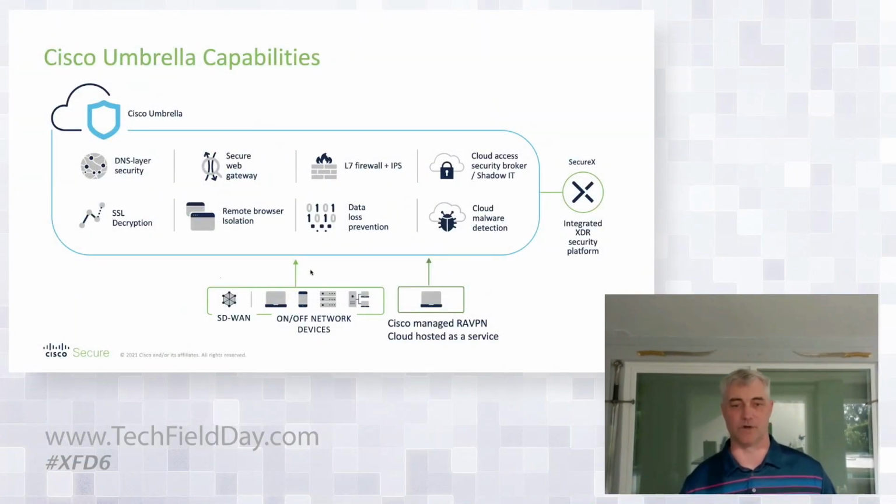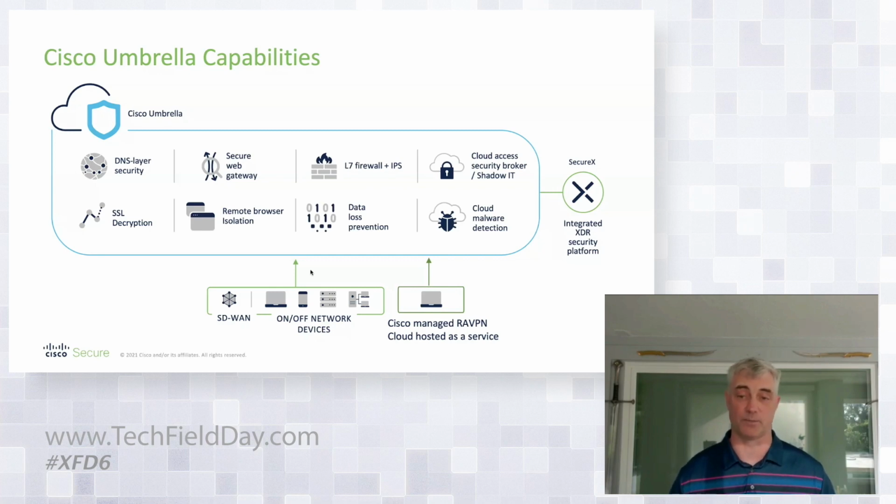Lots of new things happening in the capability side of Umbrella. So why are we doing this? It's for security. And we have added multiple different new things just in the last few months even. So DNS layer security, that's what we're best known for. Secure web gateway functionality has been there for a long time as well. But we now have layer 7 firewall, so full application firewall. IPS is new. So we've added in our SourceFire Snort IPS engine, the same engine we use in our next gen firewall, and our next gen IPS, best of breed IPS, is now available in the cloud.